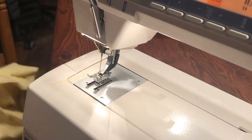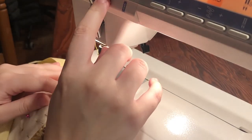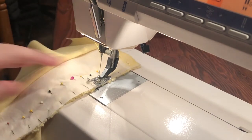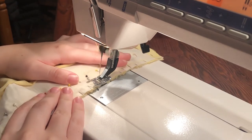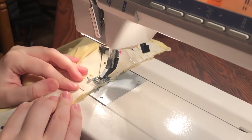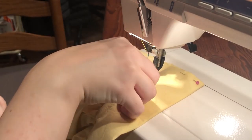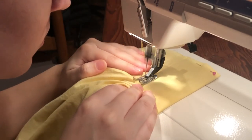And then we're stitching that on. I'm being very careful going over these pins, even though it doesn't really look like I am. I promise that is what is happening. There was a scare, but luckily no needles were broken in this process. Then using the same method I did with the button plackets, I am finishing off that final edge of the waistband. And then off screen, I sewed on buttons and buttonholes.